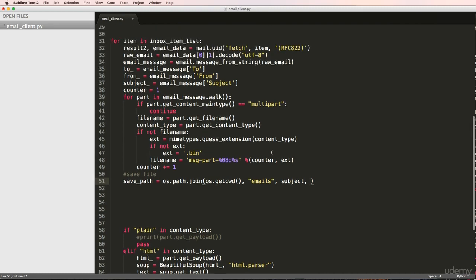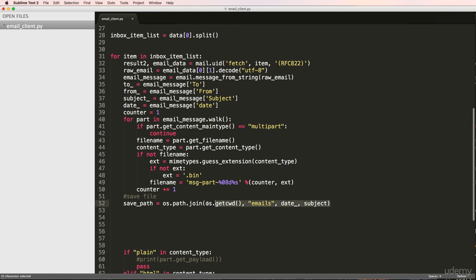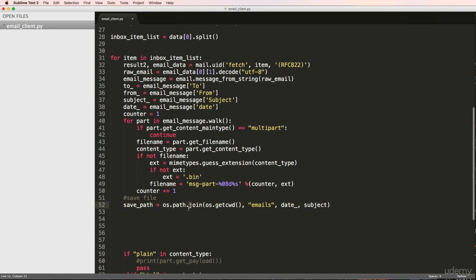So the email itself, actually, why don't we add the date as well? So date equals email message date. So we'll add the date and the subject, and that will be the actual folder or directory that we'll end up putting our parts into, right?